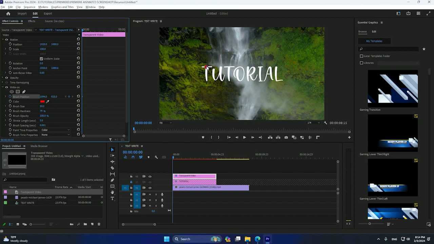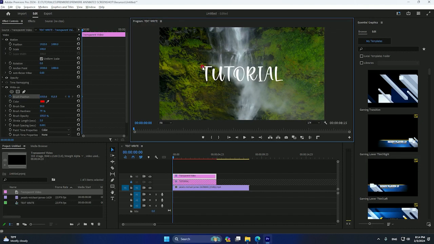So after that we need to select brush position, and we need to trace the position of it, and we need to use the right arrow key on our keyboard to change the frame in order to create this effect. Okay, so in this case this will be the starting point.